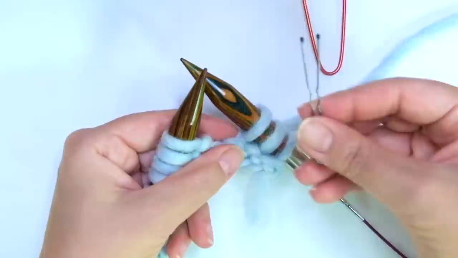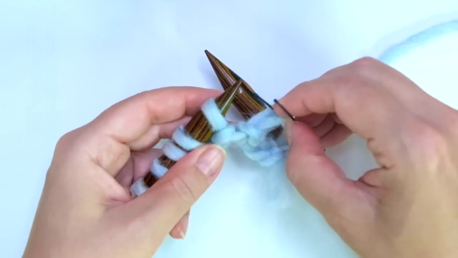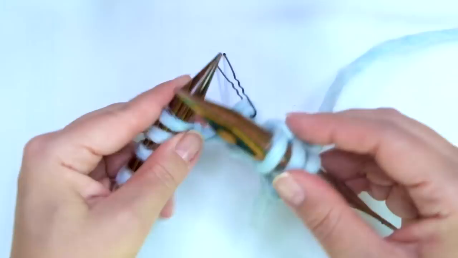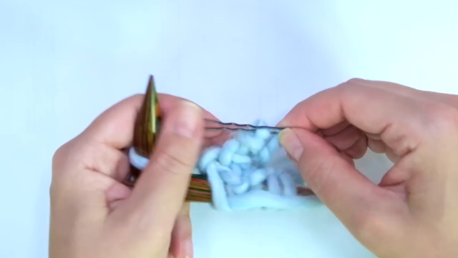So, the repeat is slip 2 stitches onto the stitch holder cable needle or even bobby pin. I prefer to use these because they are short and easier for me. So, I am going to take 2 stitches off the left hand needle and place them at the back of the work. Knit the following 2.